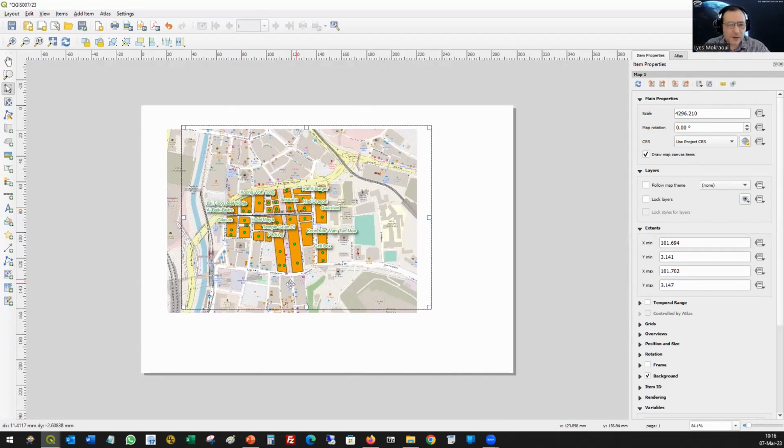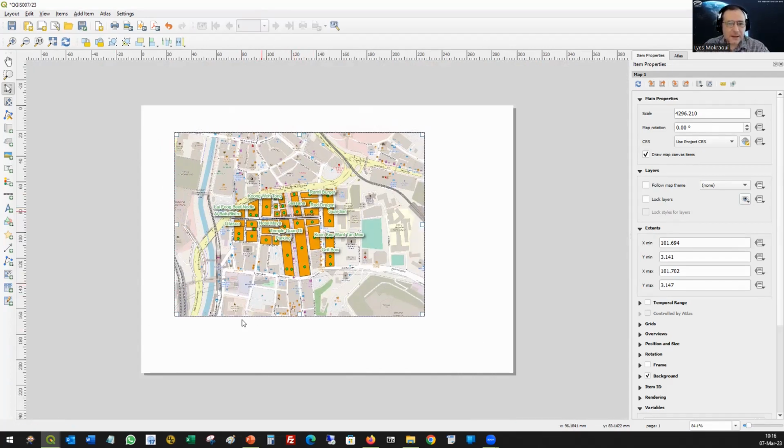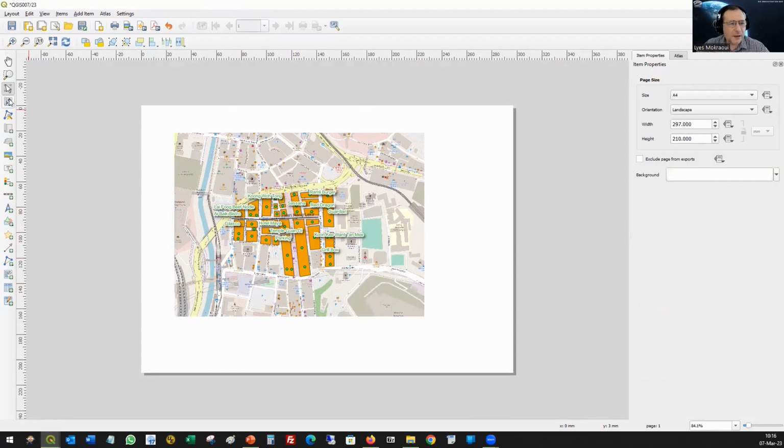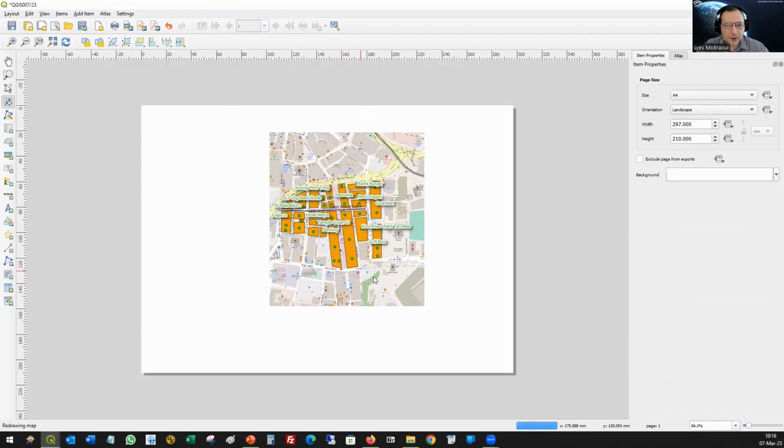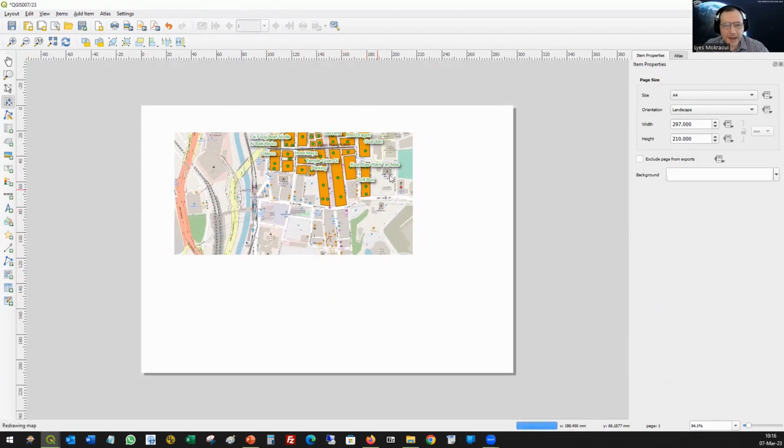But if I want to zoom inside the map itself, what I do is click on Move Item Content, and I will be able to move the map.